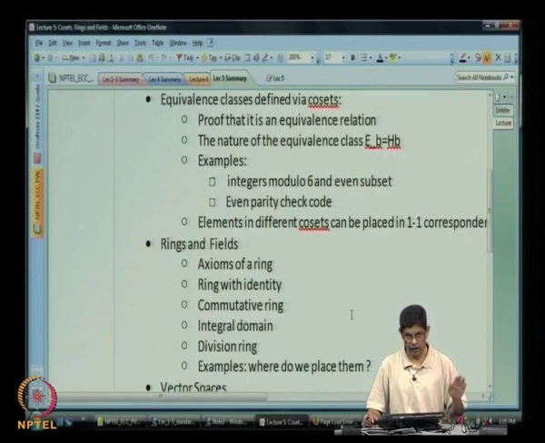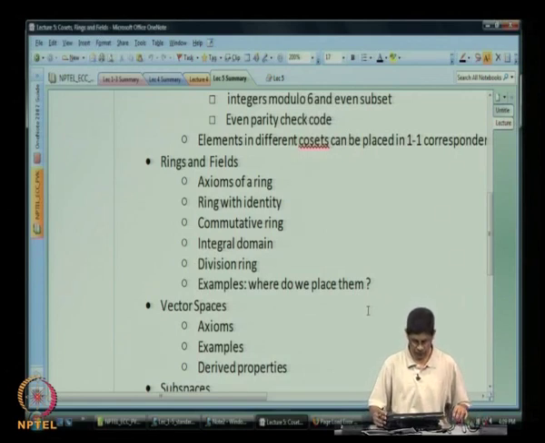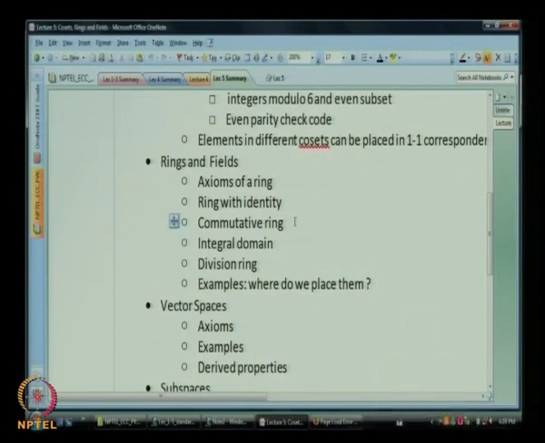we started out by talking about groups and subgroups. So now we are going to keep going with our mathematical preliminaries, meaning that we will look at some other algebraic structures before getting back to coding theory. So we will actually talk about rings and fields, and these are algebraic properties that go in some sense beyond those of a group. We look at the axioms that go into making up a ring. We will talk about the different types of rings. We will end up with fields, and then time permitting we will move on to talking about vector spaces. Vector spaces would take us into the realm of linear algebra, but that's only if time permits.